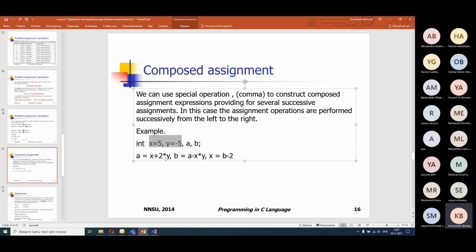And from the compiler point of view, it's also assignment, but called composed assignment. All these operations are computed successfully from left to right when you write several assignments using comma.